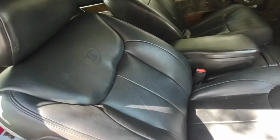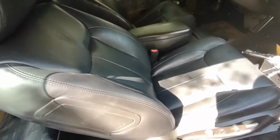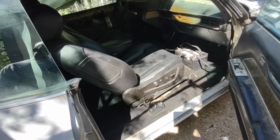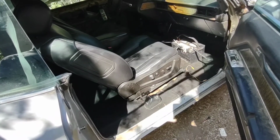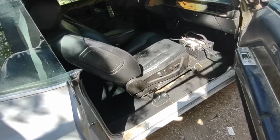Just gonna have them, the style of them, just change to look like these. But you know, I never did like the bench seat that came in the 70 Coupe DeVille. I absolutely hated it because it was a bench seat, and the way I sit is the way the passenger has to sit. I'm a short dude, so I'm sitting a little bit closer, you know, not too close.